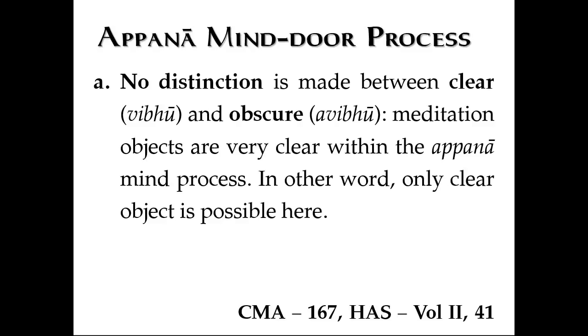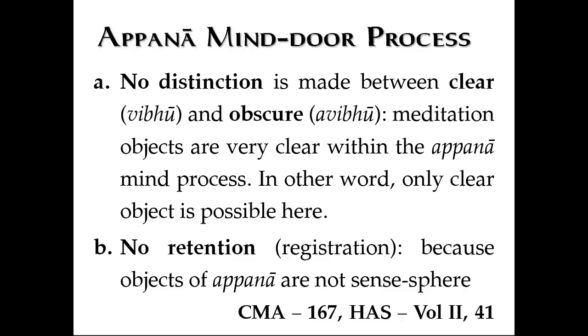When you attain jhana, suppose you are using the breathing, breathing in, breathing out, only when your mind is fixed on the breathing object, only when the breathing object is very clear to your mind, do you get jhana. Otherwise you cannot, right? So I think we can say that the Anapana cognitive process is a clear, Vibhuta one. Another one is no retention cheta in the Anapana mind door process.